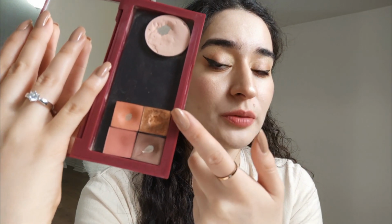I have this golden orange that I said I was going to declutter. I decluttered the other darker brown shade, but I ended up keeping the gold because I wanted to give it a little bit more of a try. I'm currently wearing it and it actually looks okay, and I don't have any shimmers anymore. This is literally my last shimmer. I have a lot of mattes. I don't like shimmers, but I thought I'd give this one a try. I'll give it a couple more months, and if I'm still not liking it, I'm letting it go.